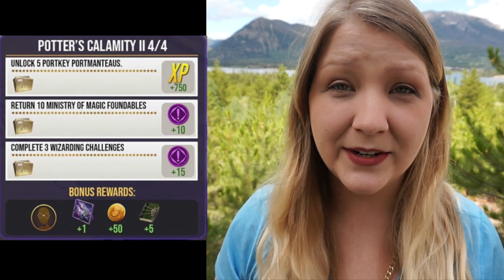And for part 4, you're going to need to unlock 5 Portkeys. This is where I recommend that you have at least 3 of those be 7Ks, just so you can get those brilliant fragments from the Portkeys. You're also going to need to return 10 Ministry of Magic foundables, which again, if you're having trouble finding those, Ministry of Magic traces flags can be found in different government buildings. So maybe try to go to your town hall or go downtown to any kind of major government building, and you should find plenty of those there.